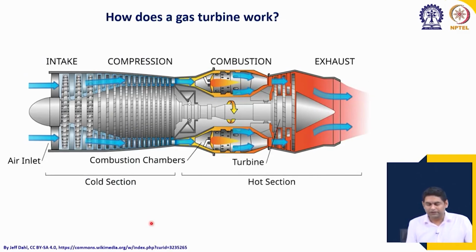So, here you can see the schematic, and the same working principle. You can just think of this schematic and think how the different processes occur, starting from the intake, the compression process. We will not go into detail to save time. Then how the combustion occurs. You can see the arrangement of the components starting from the intake, then the multiple stages of compressors.